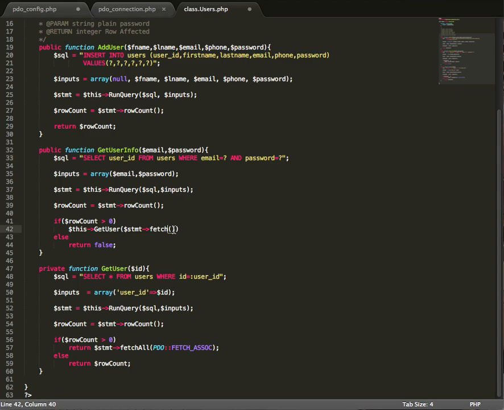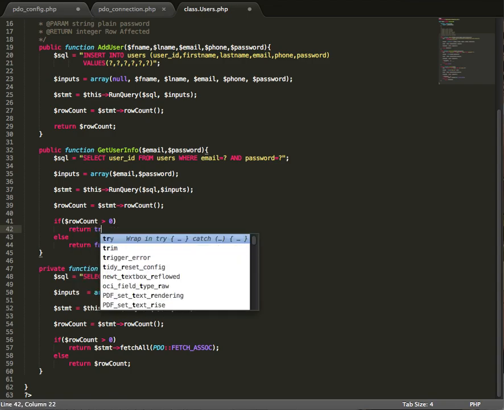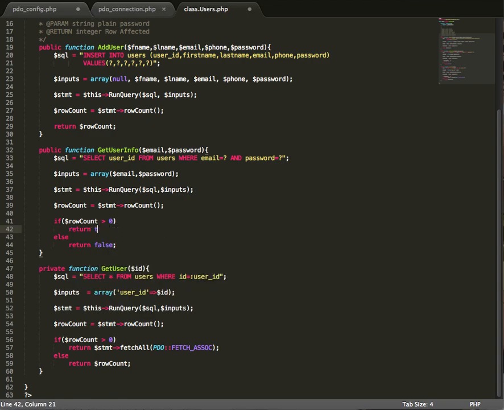But again, this one will return an array of values. So we could go fetch the first one. I think it's like that. Not sure. You probably also need to do this. Let's comment this out. We'll deal with that later. Let's return true for now, or we could return the statement so that we can check later on.